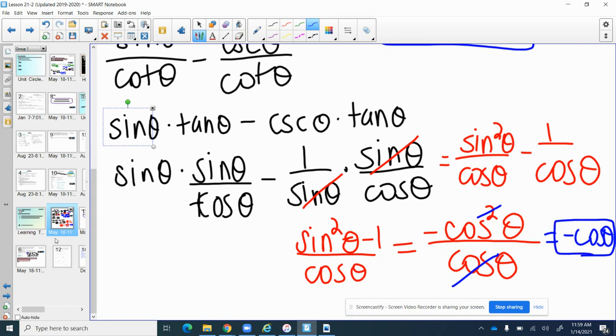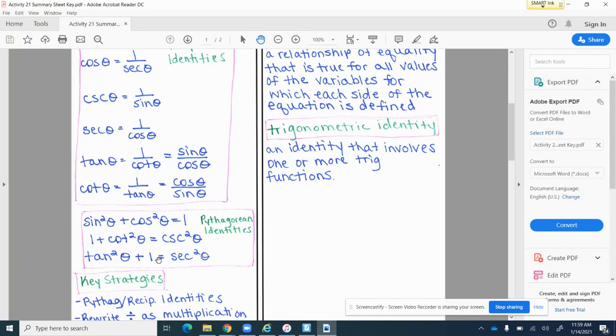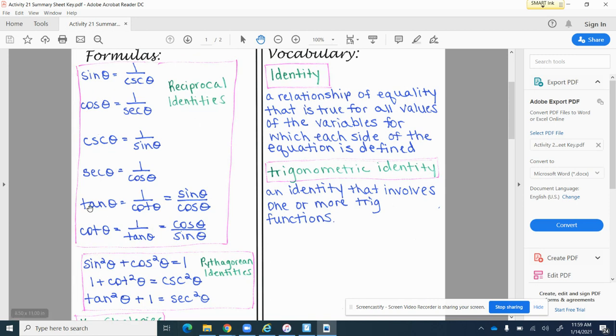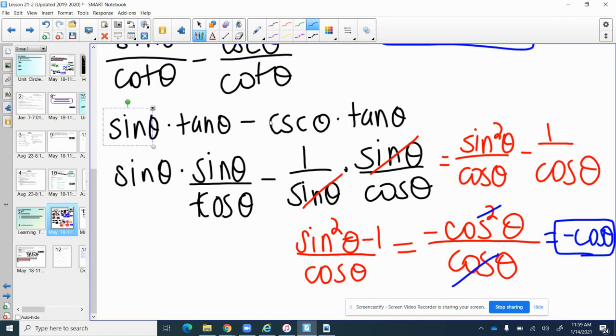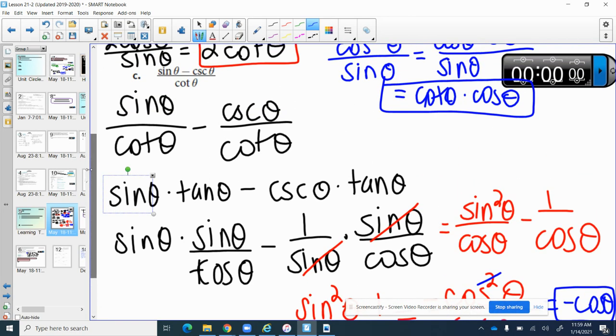So a couple of tips with this. Again, really helpful if you have a list in front of you to always be checking and seeing if things should be rewritten. Again, there isn't always just one specific way to solve these. It's almost like a puzzle. There's no one way. This one, again, we could have started a different way. I just wanted to show you how breaking it up could be useful. But there might have been another way you solved this in order to find the same answer.